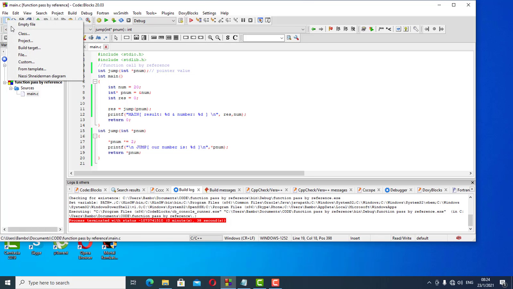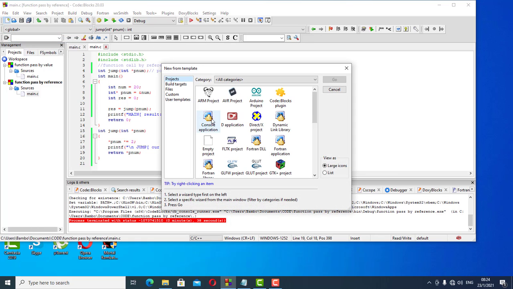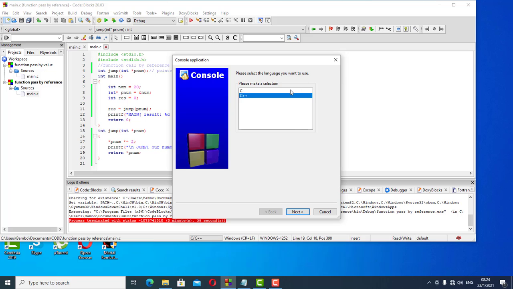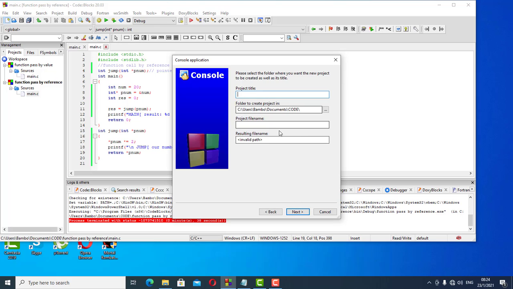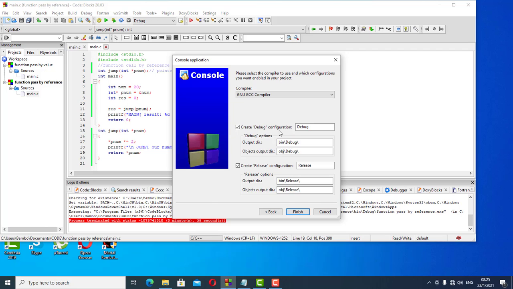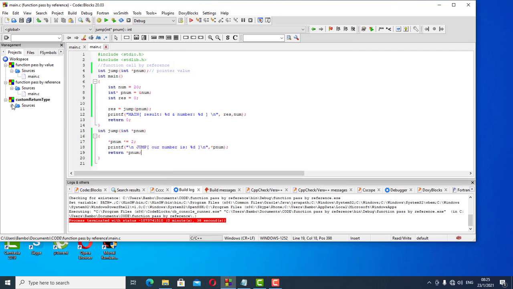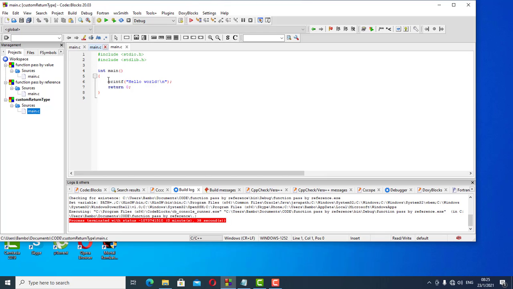So that's the idea of this particular project. So we can give this project a name, custom return type. Okay, and then this custom return type will have the following.